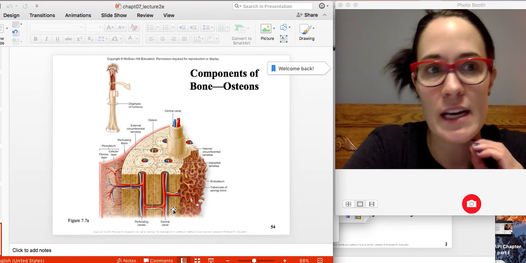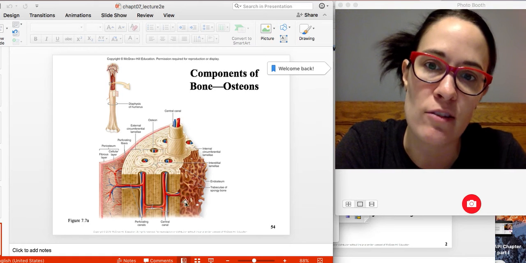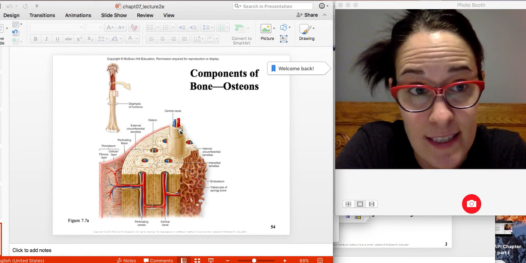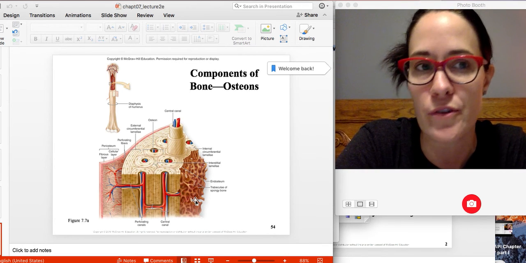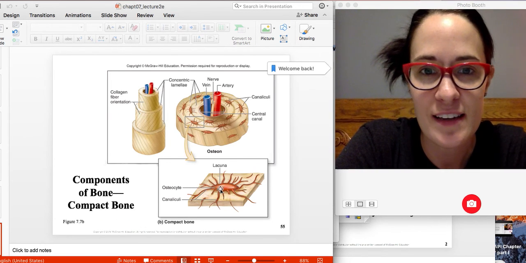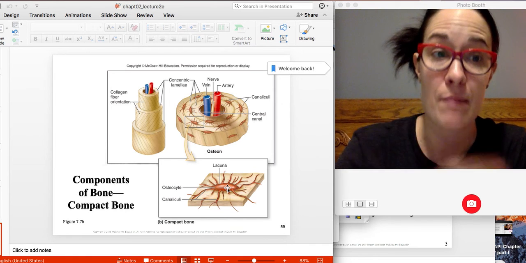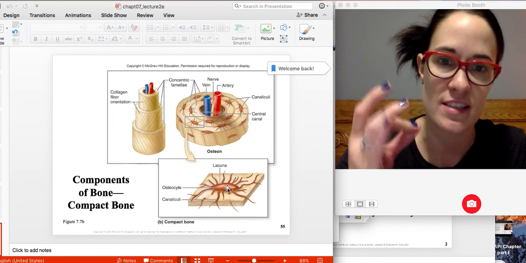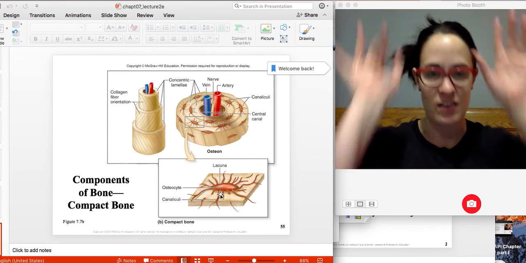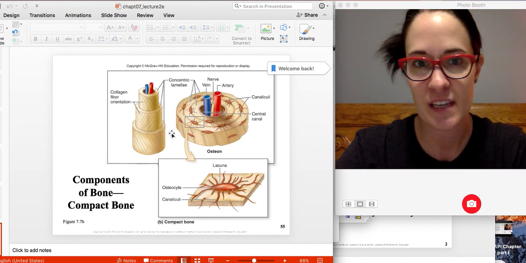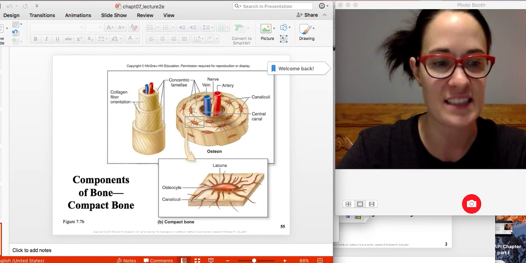So this is a great image. Make sure you pause here and locate all the parts of the osteon and all the other parts. And so you know what they are and where they're located. Here again, this is a cool picture of an osteocyte, that bone cell, mature bone cell that's stuck there in its little pod called a lacuna. The extensions of it called the canaliculi. Kind of looks like little insects in the bone.